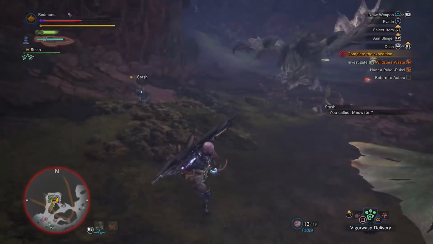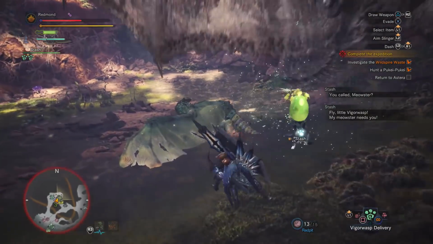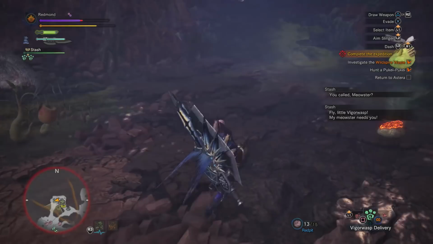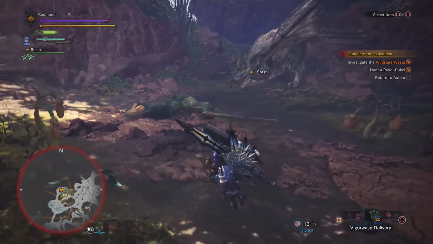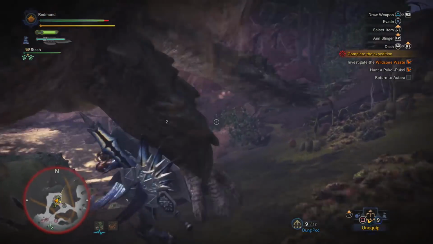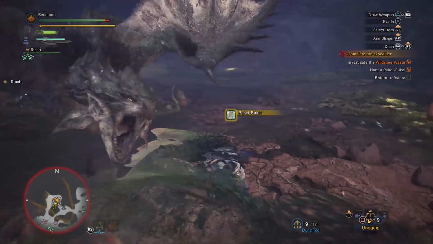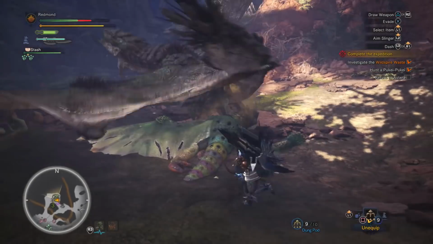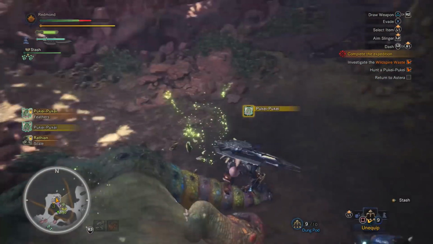Yeah, let's get a Vigor Wasp delivery. That's our largest, fastest source of health. And we do need health. And then we need dung pods. That's the first time I've used one. Ow. Yeah, she hurts. But she's leaving now, so we can carve our Puke in peace.